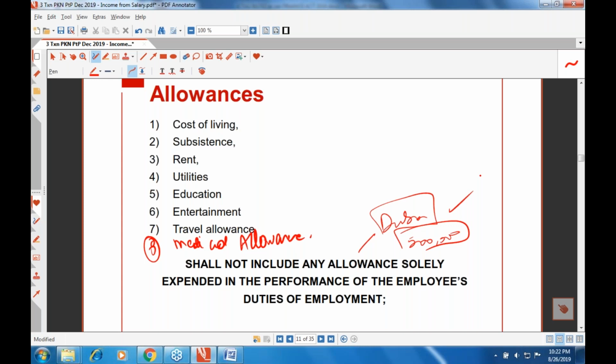Now, a few students would have a question: what if I only spent 400,000 and was left with 100,000, and the company told me to keep this 100,000 and not return it? Will it be taxable then? The answer is no. It was given to you while you were performing duty as an employee. So even if you have not expended it completely, it's going to be exempt from tax. All allowances are taxable unless they are paid to you during the course of your employment for doing something pertaining to the business.